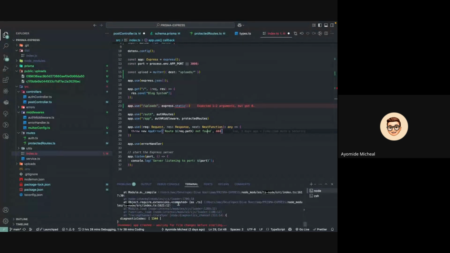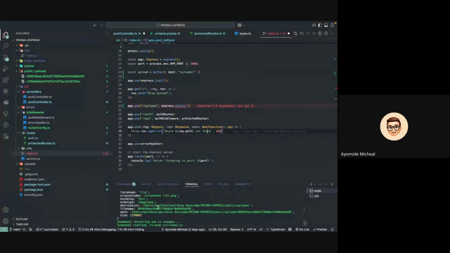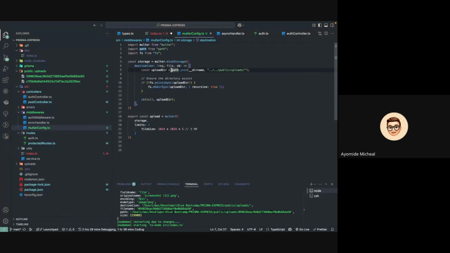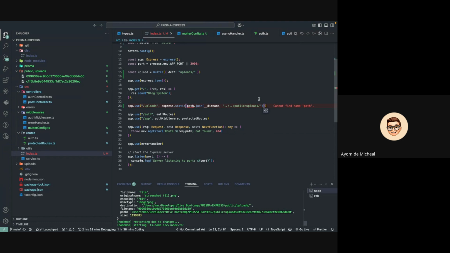Now we are not just going into the uploads folder. If you check here, we have the base path, the actual destination, this one. And how did we make this path? We did it somewhere in our multer config, just like this. So we are going to copy this and put it inside the static.